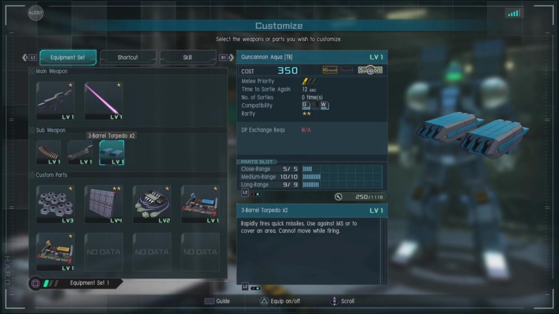Melee priority 1, 12-second sortie. Compatibility, ground and water, of course. Rarity, 2 stars. It is a 350 cost. Suit, ground only, support.